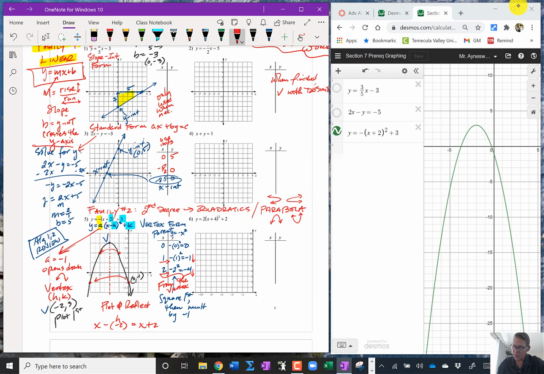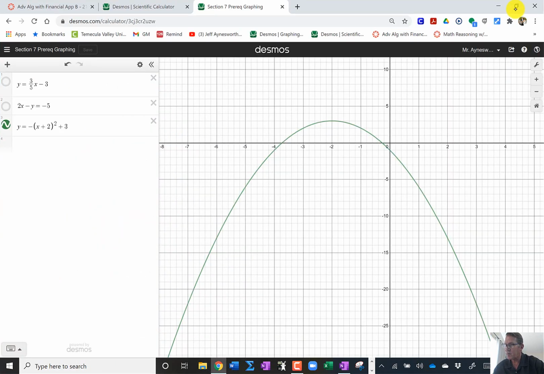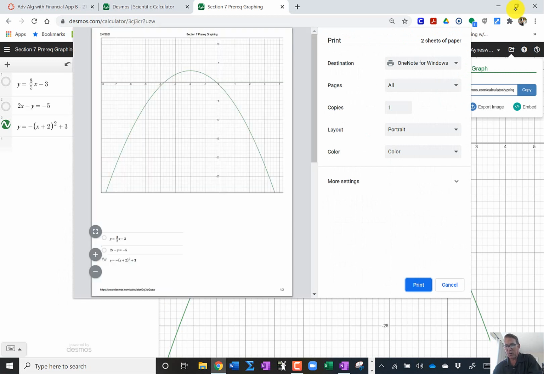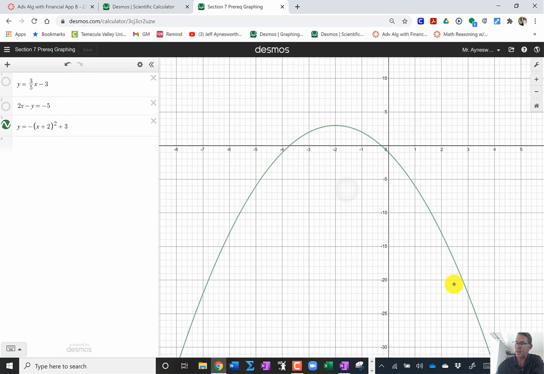Let me write that down. So you're going to scan and submit Desmos work. Okay, so when you're done with this, you just go up here to the share button, and then you hit print, and check this out. You can print off all your work, your functions and your graphs from Desmos, and then you just scan that with Adobe Scan, or just take a picture of it with Adobe Scan and then submit it to me in Canvas. So submitting your work and showing that you're actually using the technology is easy to do.